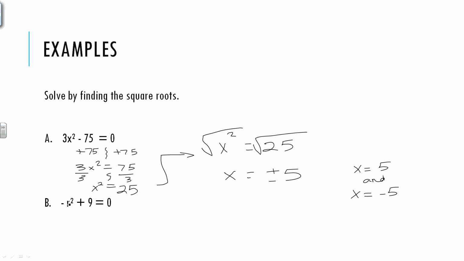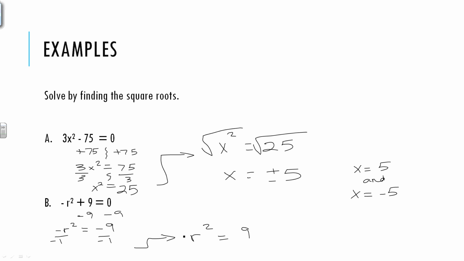On the last example here, the first step I need to do is subtract to get rid of that 9. So when I do that, I'm going to have negative r squared equals negative 9. I need to divide by this negative 1 first. I have to get this r squared positive by itself before I can even think about square rooting. So I'm going to divide by negative 1 to get rid of the negative on both sides, which will give me, show my work up here, negative r squared divided by negative 1 is just r squared. And negative 9 divided by negative 1 is 9.